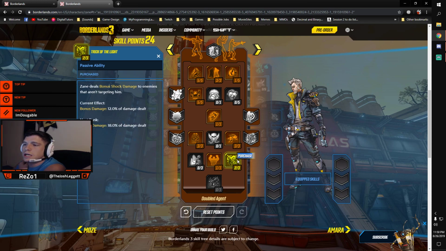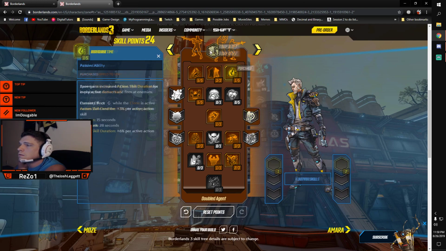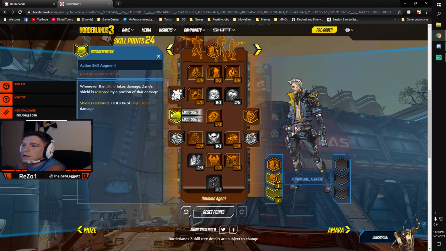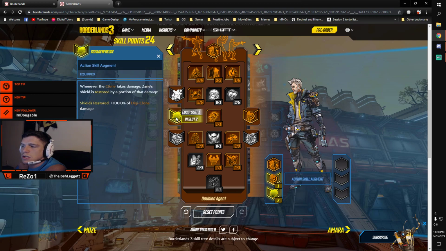Zane deals bonus shock damage to enemies that aren't targeting him. So we'll go ahead and throw this on, put this in slot 1. This augment, enemies are more likely to target the clone. We'll throw that in slot 1. And then whenever the clone takes damage, Zane's shield is restored by a portion. So furthermore, same as Baru suggested as well.